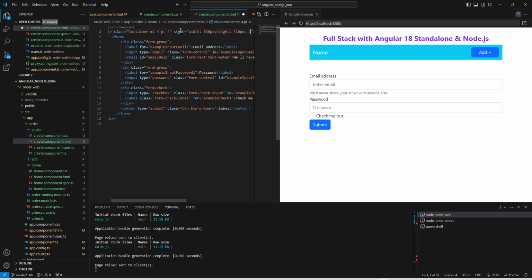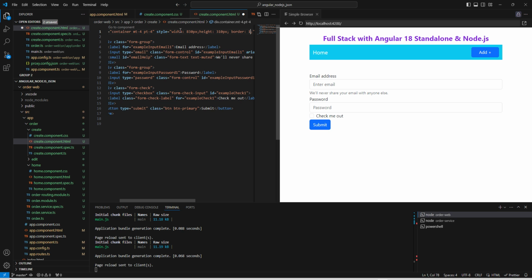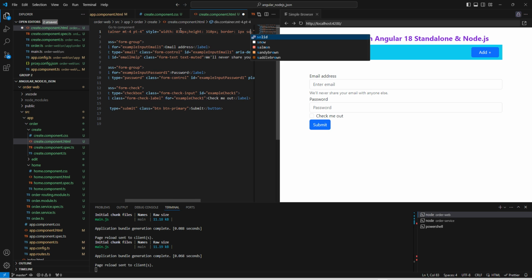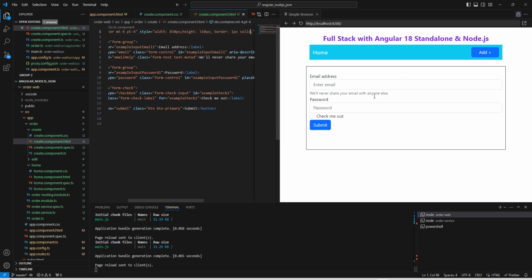Plus we can add border 1 pixel solid, and we can save it. Seems good.